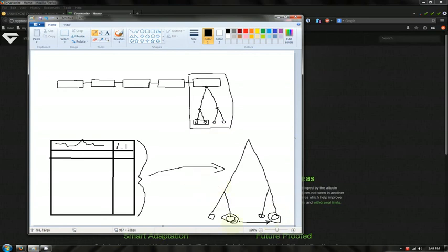Now when the miner receives that transaction, he will subtract the appropriate amount of coins from this address and add them to the balance of this address or this account. So subtract from the balance of this account and add to the balance of this account, and then he will recalculate all the hashes, all the way up to what we call the master hash. It's basically just like the root hash.